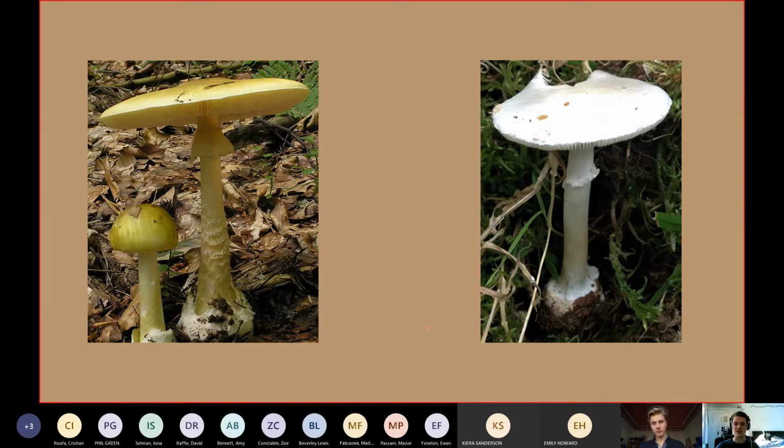Following on from what Emily's saying, anyone have a guess at what they both are? And get it in the right order, because one is a death cap and one is something that isn't.